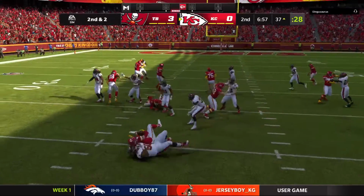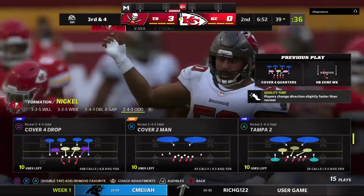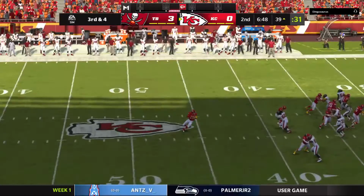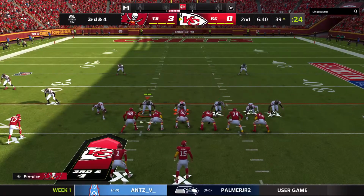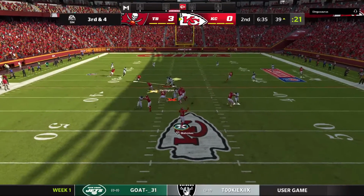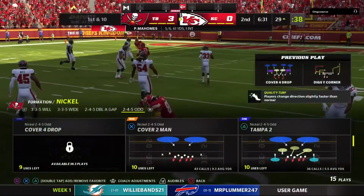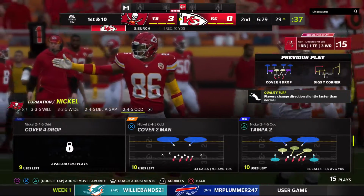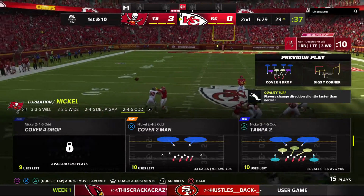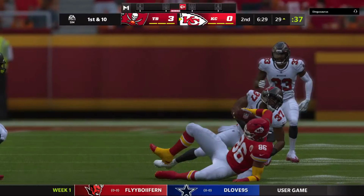Second down and right back to McCaffrey. And he is going to be stopped cold behind the line of scrimmage. 2 yards the loss, and now they go from 2nd and 2 to a tough 3rd and 4. And the Bucs with an extra defender in the secondary now on 3rd down. Throwing now is Mahomes. And he's got his big tight end here. And he will have a Chiefs first down as they're able to get the 3rd down conversion. Well, a lot of times when you get a manageable 3rd down situation like this, you have to think about your tight end, and he comes through for him, picking up the first down.